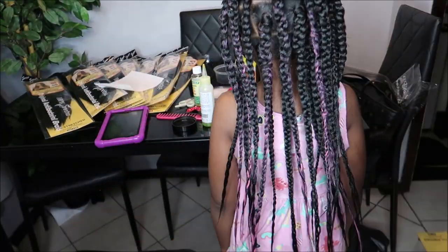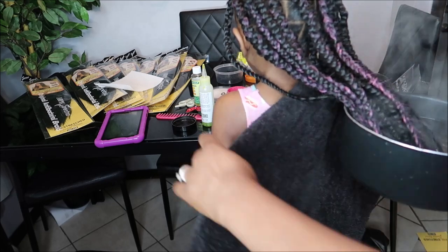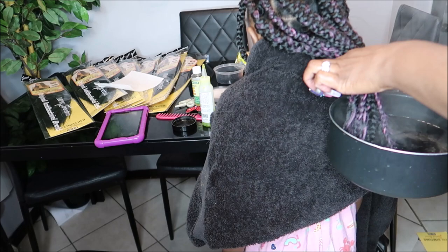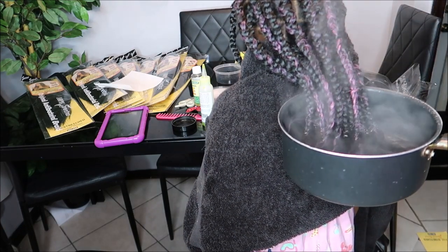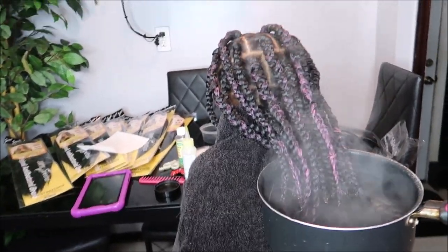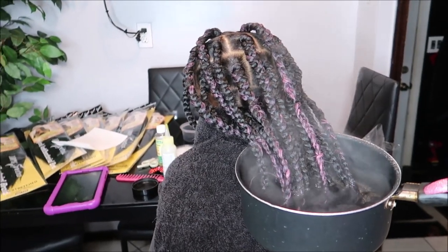You want to make sure you have a towel and be safe about it. And I put the braids down into the pot just for a few, maybe about a minute, 2 minutes. I'm not sure, but I held them in there. And that also helps to loosen up the hair as well. So you just let that soak in there just like so.